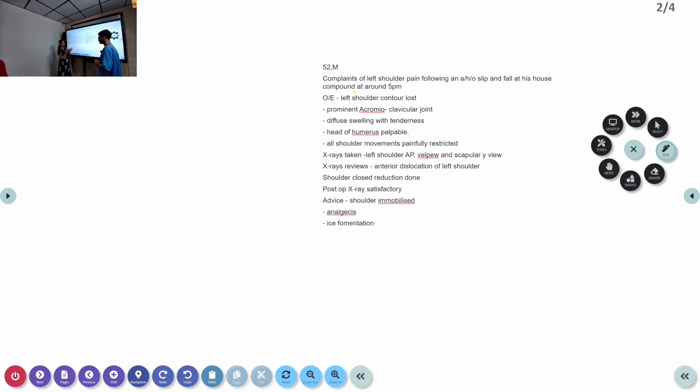How should we expose this patient, like you're planning to examine this patient? So first you will have to introduce yourself. You will have to explain to him what you are planning to do. If it is a female patient, you will have to take a female attender with you, and you will have to undress the patient and compare. First we will be inspecting. So from where all will you inspect the shoulder? From anterior and lateral. First we will have to inspect the shoulder.